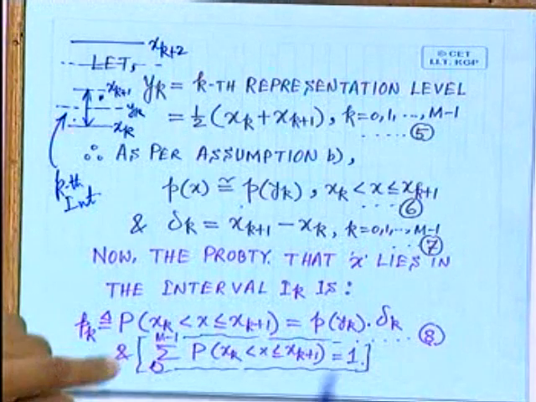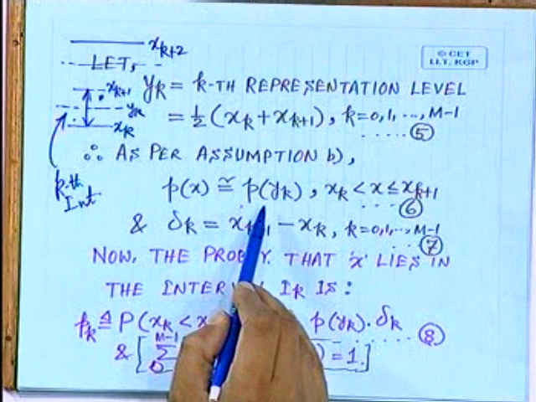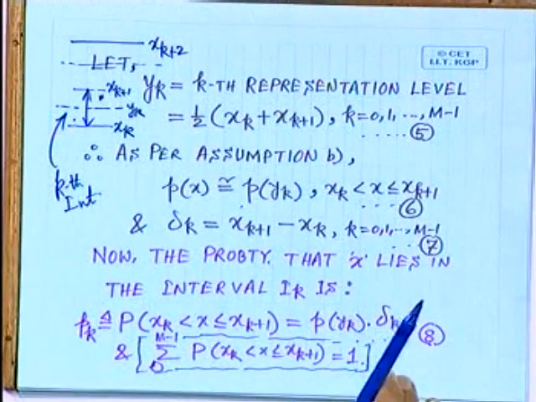Sir, but the probability distribution of yk will be a discrete probability distribution. Pardon? Right. So here also it is coming to that basically, because P of yk I am assuming to be constant for an interval. P of yk is something constant in the kth interval. Delta k is again a specific value. So this product is something constant; it doesn't vary over that interval. It has the same value really.